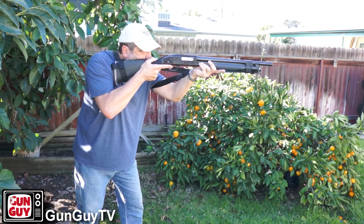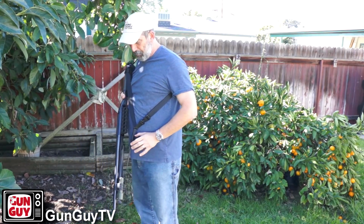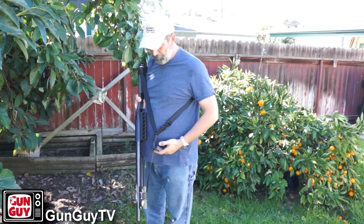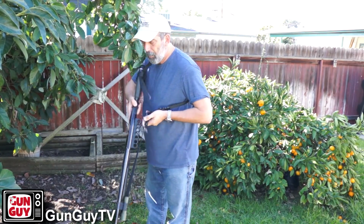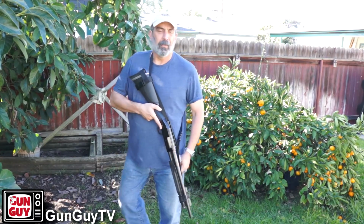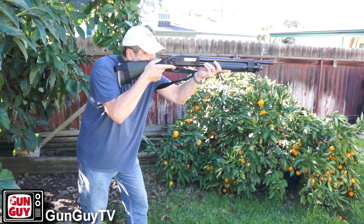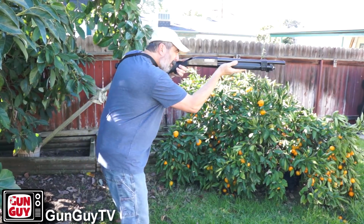Now, the other thing is that it's important to be able to transition from your right shoulder to your left shoulder or whatever. You can set this up righty-lefty. It's got a little clip and a slider, and you can make the hole bigger or smaller depending on what you want to do. If you undo the clip and then shorten up the hole, once you've got the gun mounted, then you can transition from one shoulder to the other really simply, and there you go. Now you're on the other side for working around cover or whatever.